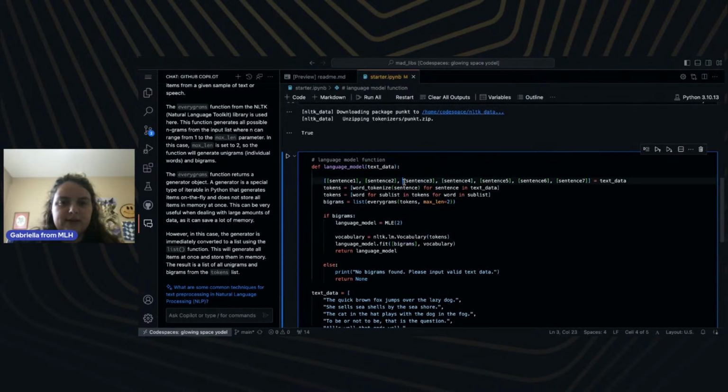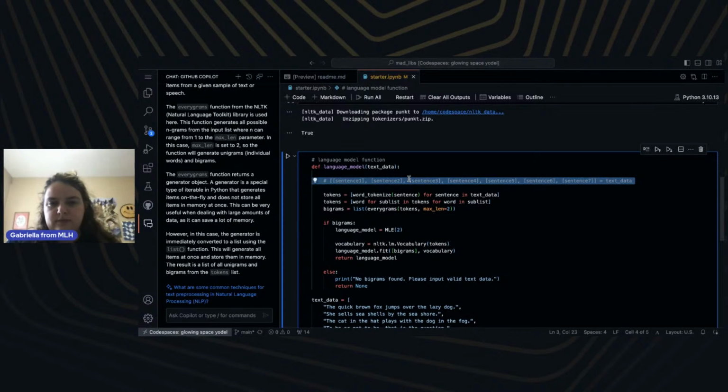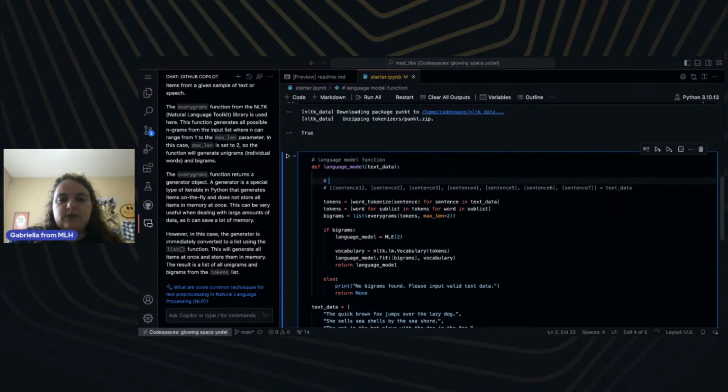All right, I'm going to delete or comment this out because this isn't in the code. I'm going to add an extra comment here, so when y'all are reading through this later, you're able to understand it. Tokens is a list of lists. Okay, perfect. This generation is actually accurate. Tokens is a list of lists where each list is a sentence in the text data. Each item in the sublist is a word in the sentence.